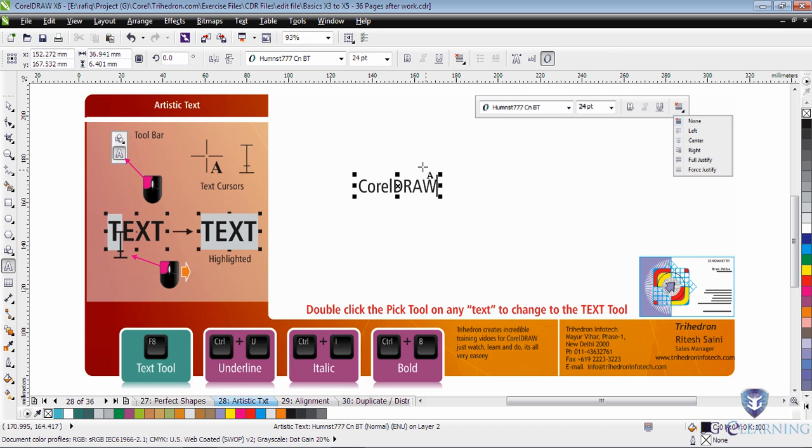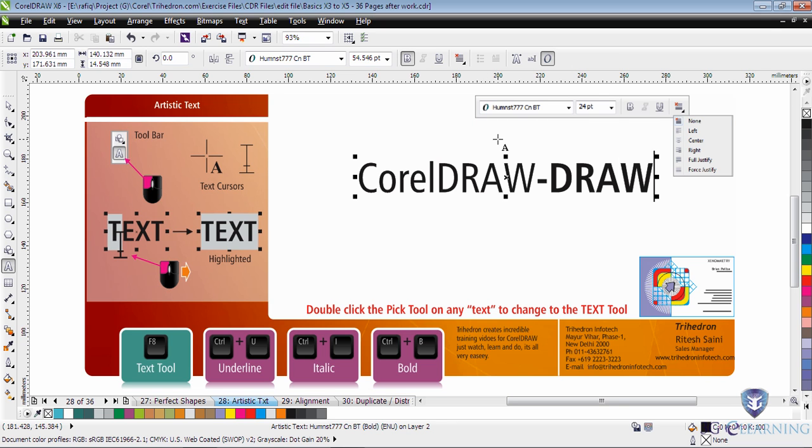Now this is interesting. One of the first things that you'll notice about the Text tool and artistic text is that I can resize my text. I click and notice there are no rotation handles or skew handles, so the only option I have is to resize. Notice how that's affecting the point size as I resize. If I were to now click bold, the text was not made bold. However, if I continued to type, as you can see, the next bit of text is bold.